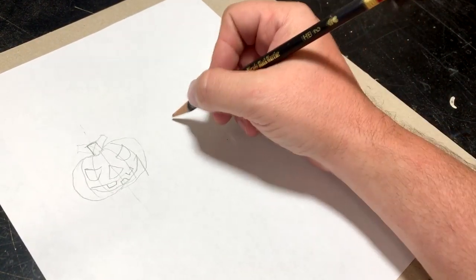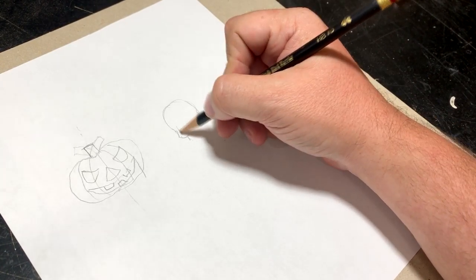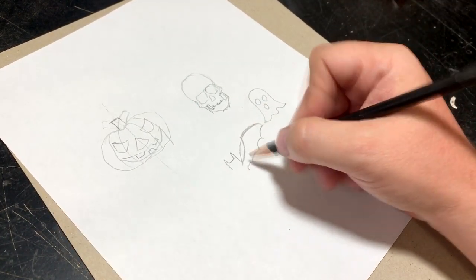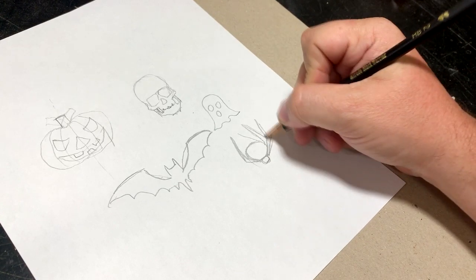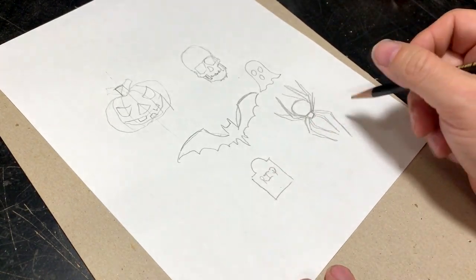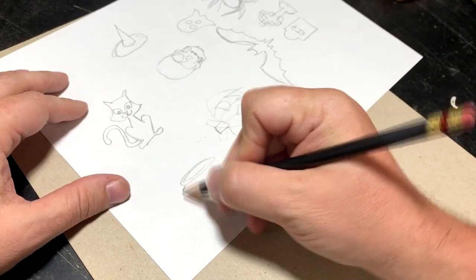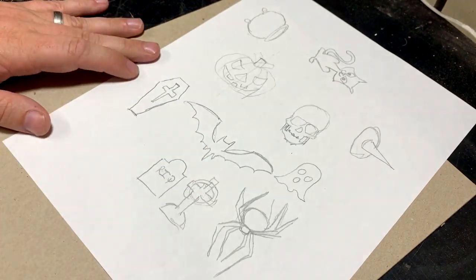Now, of course, there's always my favorite, skulls. So let's think of a simplified skull. There's teeth, so maybe something like that. Let's see, we've got a ghost. How about a bat? Ooh, a spider. I like creepy spiders. How about a tombstone? What else? How about a cat? Ooh, a cauldron. Okay, I think those are some good ideas. I think we can take those and incorporate them into a design.